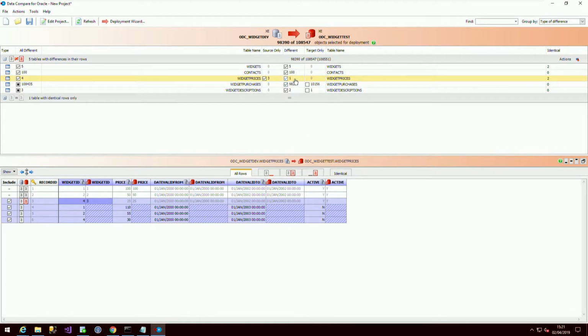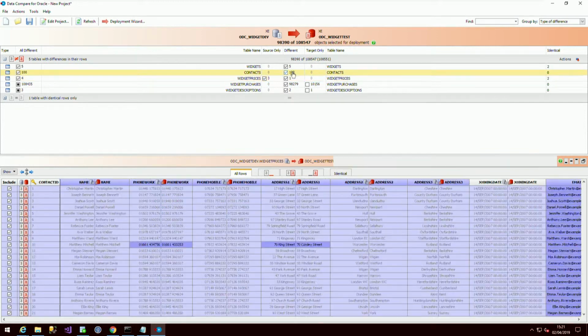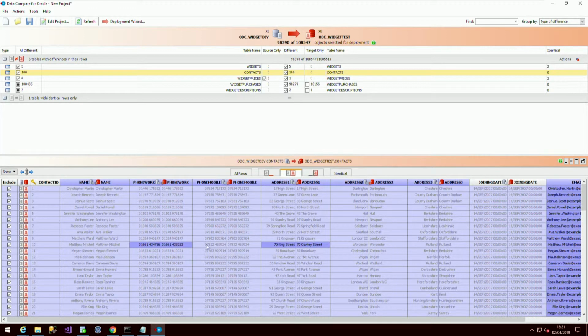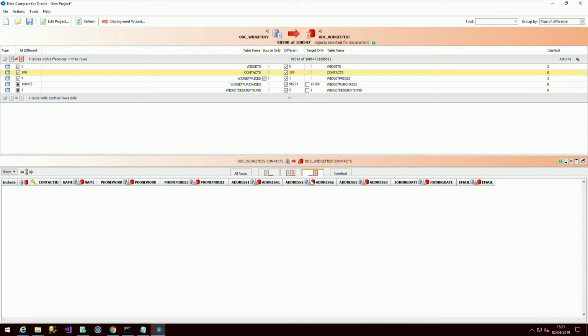But you can simply select any of these tables here and either look at all differences or break it down into any of those three categories that we talked about. So if you only want to see data that exists in your source but not in the target, you can select this option here. If you want to see records that exist in both but are different on some columns, you can see that, and you can see the columns highlighted in purple here that are different, or you can just simply look at only the records that only exist in the target, which in this case we don't have any for the context table.